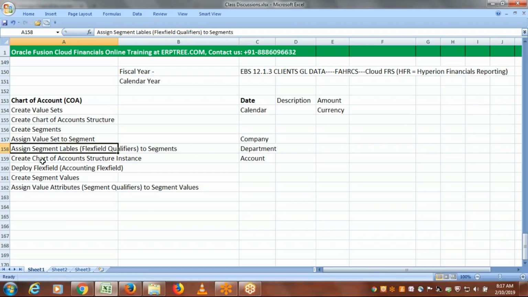Now against the chart of account structure, we have to create the instance. In Fusion, since they took the solutions from different applications, for finance also, most of the solution they took from EBS only, and in a few areas they adapted other ERP logics. So when you talk about chart of accounts also, the structure concept is from the PeopleSoft product.